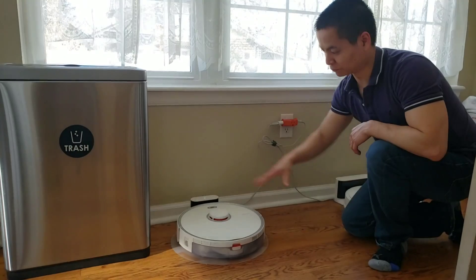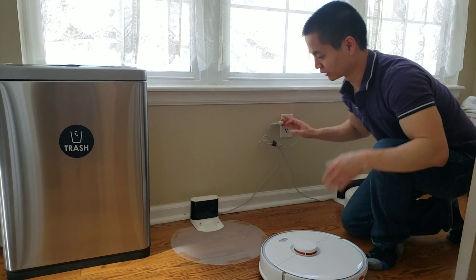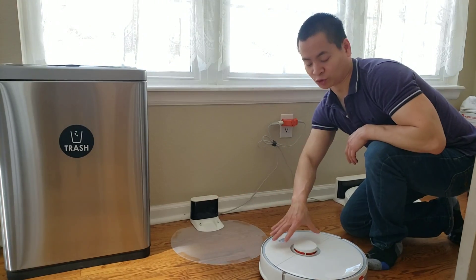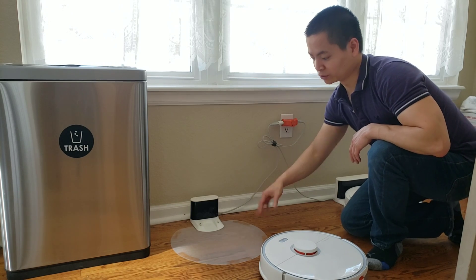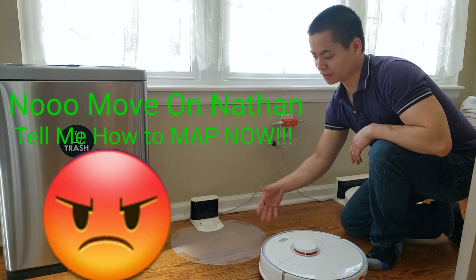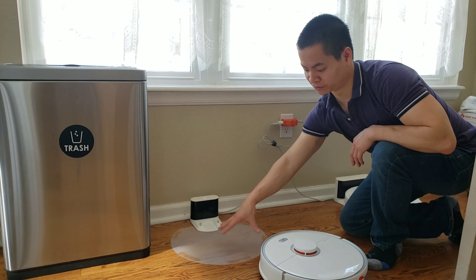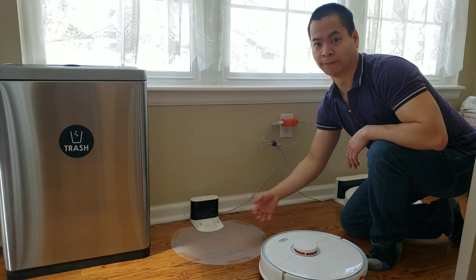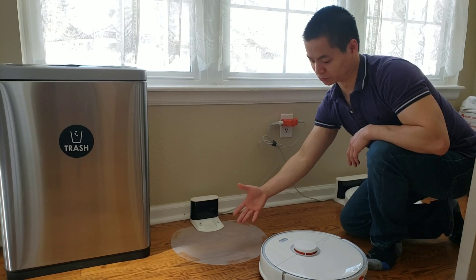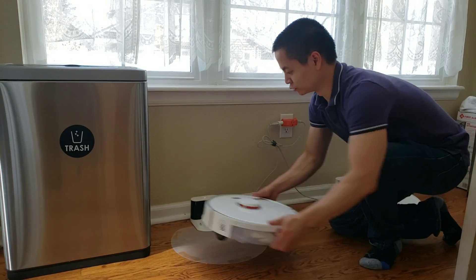I've brought the robot to the first floor plan. All you need is the robot and the charger that's plugged in. It's recommended that you have the robot fully charged. You might be wondering what the riser is — this is for the mopping attachment. When the robot's done it sits on this charger so the wet mopping pad won't seep onto your floor — very ingenious design. All you have to do is place the robot on the charger.